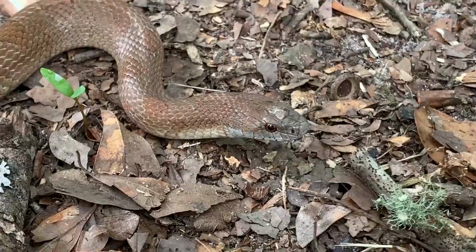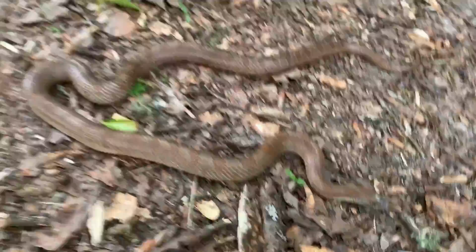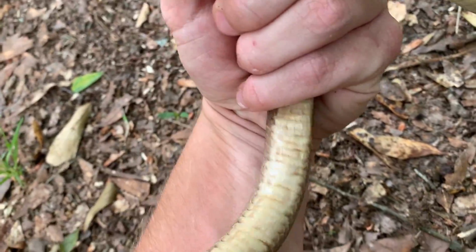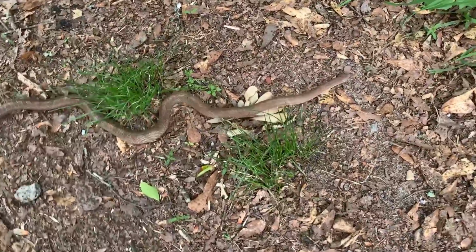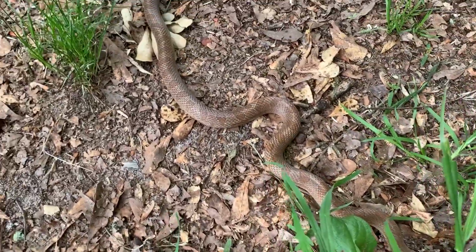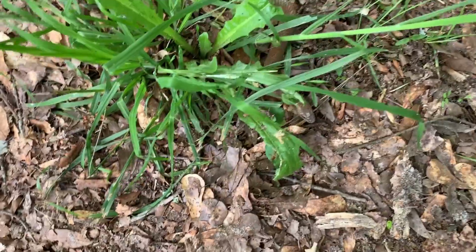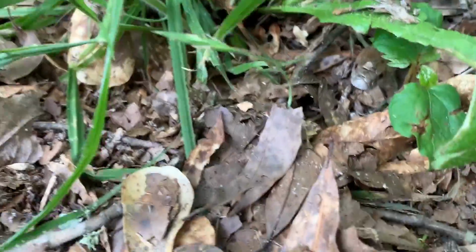You can see he's got a little bit of a thing he's developed on top of his head there. And if you flip him over, you can see he's got some scarring on his belly, which leads me to believe that he just had a nice, well-deserved shed and shed off some of that nasty overwintering crud. But what an awesome snake. I cannot believe that thing was under that piece of tin. I'm gonna go flip the rest of the tin and see if there's anything else. And after that, I'm going to head to another spot where I was actually intending on herping today and flip tin there too.